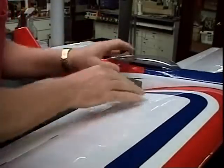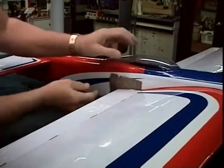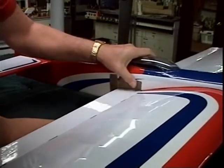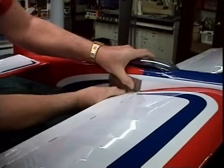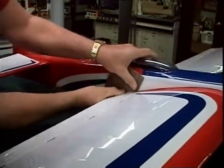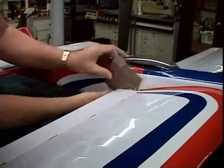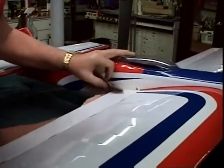Now one thing on my model that was a tight fit was the flap rubbing up on the side of the fuselage. I want to have the clearance, so I took a piece of rough sandpaper. This was not binding, but just rubbing and making crazy noises here. I may have to take a little bit of that material away. Just work that sandpaper back and forth. Cut some of the covering material away eventually.